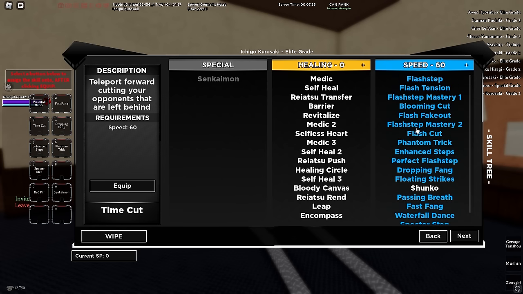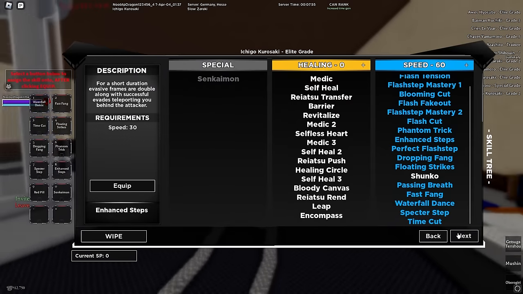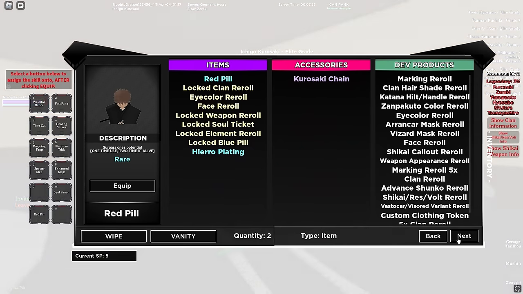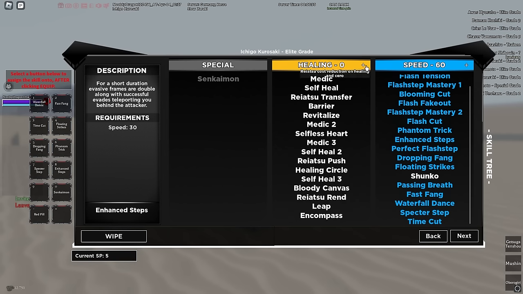So let's quickly sort that out. I think that's the combo right there. We're gonna keep it. Can we use one more red pill? We can. Okay, perfect. Okay, we're gonna be putting it all. What do I really want? I don't want any of these. I think I'm gonna have to reset my stats later on anyways. So for now, let's just put it all into healing.